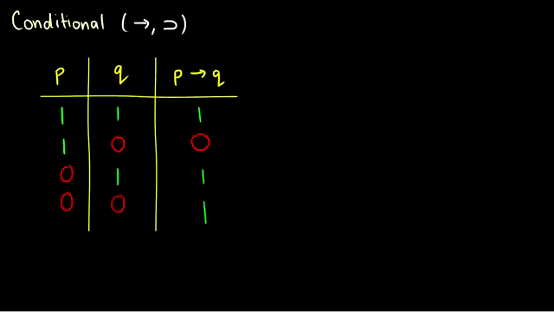And this is kind of hard to wrap our brains around. And I'll emphasize this more in an upcoming video on just conditionals on their own. But for now, let's say that I tell you, if it's sunny, I will wear sunscreen. So let's say I tell you this. When am I lying to you? I am lying to you if it is sunny out, which would be P is true, and I'm not wearing sunscreen. This is like my promise to you.